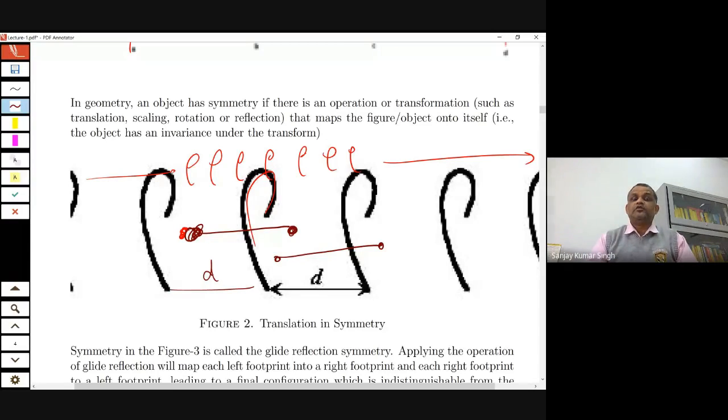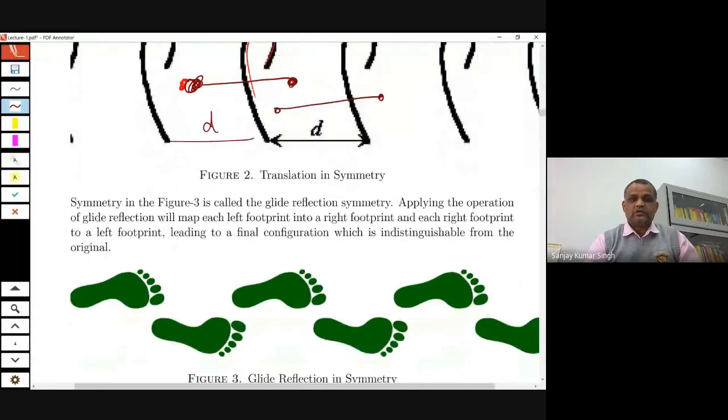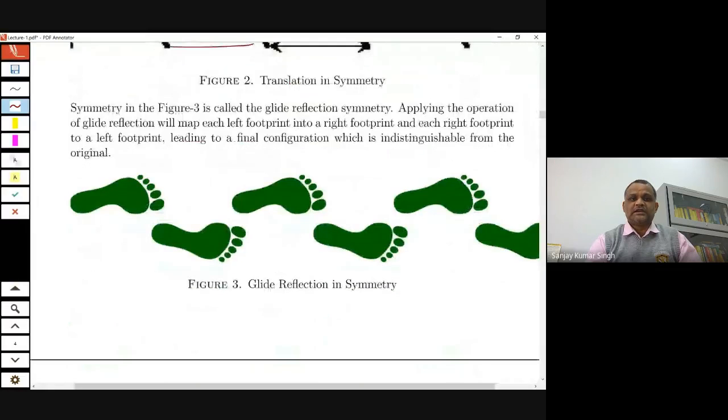So I have given you a picture. Now we have come to mathematics, and we have realized that symmetries are just like some transformations. And now we are trying to find out what are the nice transformations which again give a symmetrical picture, which we have seen just by intuition. So now let us go to another example.